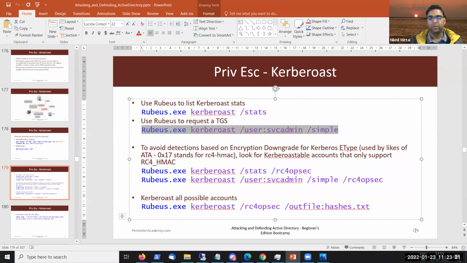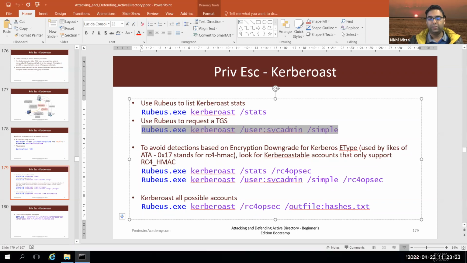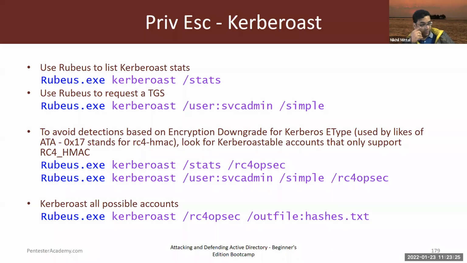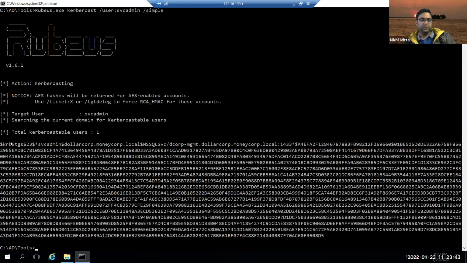However, tools like ATA or its successor, Microsoft Defender for Identity, MDI, and some similar tools have a problem with encryption downgrade. Now, what is encryption downgrade? When we request a TGS, the encrypted blob like this is encrypted using RC4.